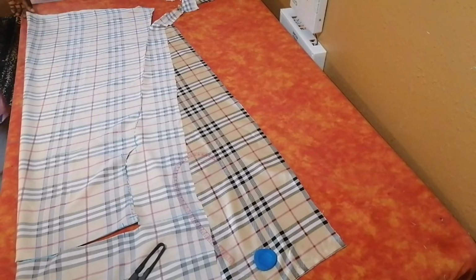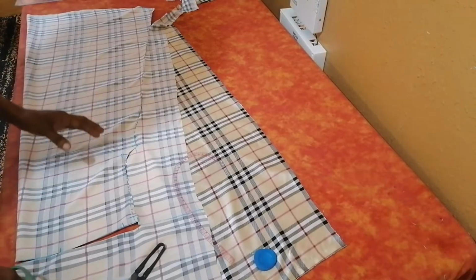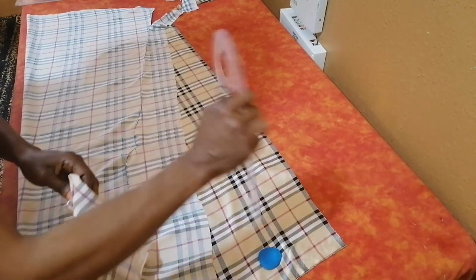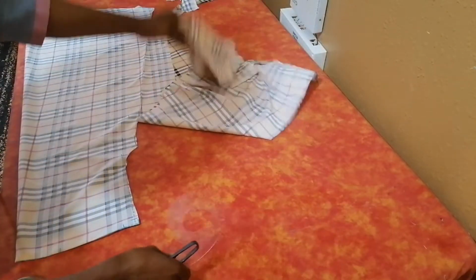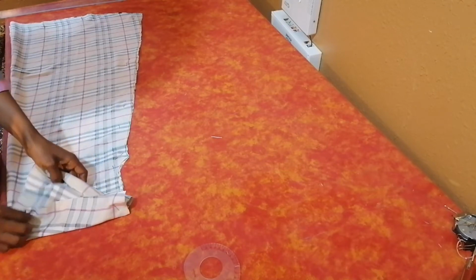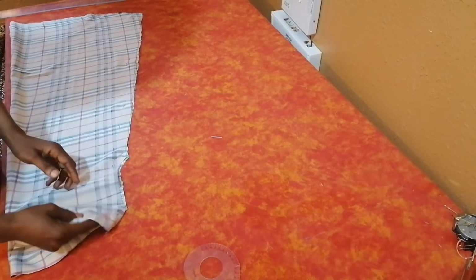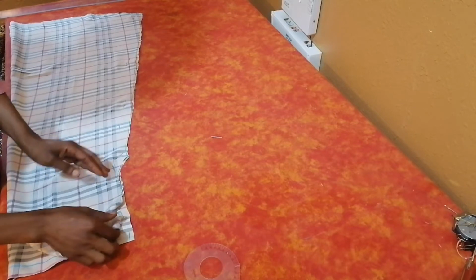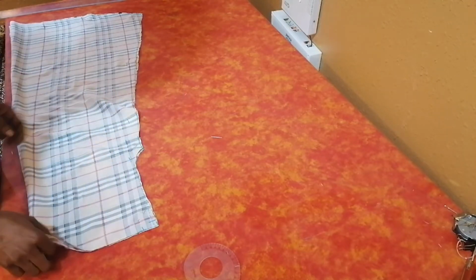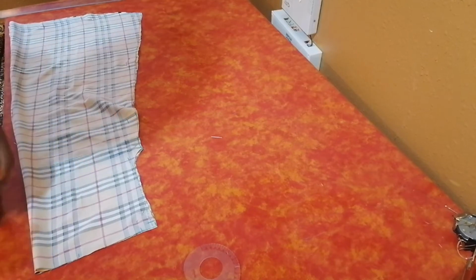Okay, so I'm going to place this on the other part, and remove and cut it there. This is how it looks like. As you can see, I cut this and I place it on top of this. I cut it. It was so slippery, so I have to pin it down. So now we get to go with the neckline.